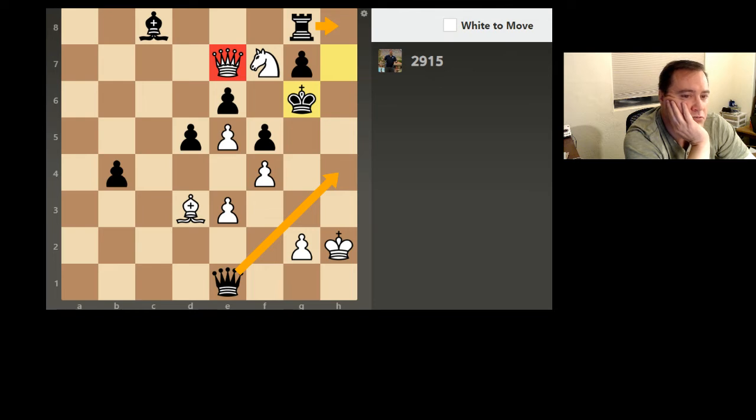Knight h6 doesn't work. Or does it? No. No. So interesting. So white doesn't actually have to make a move here because there's no threat. So can we use that to our advantage? Well, this is a toughie. Very tough, very tough.